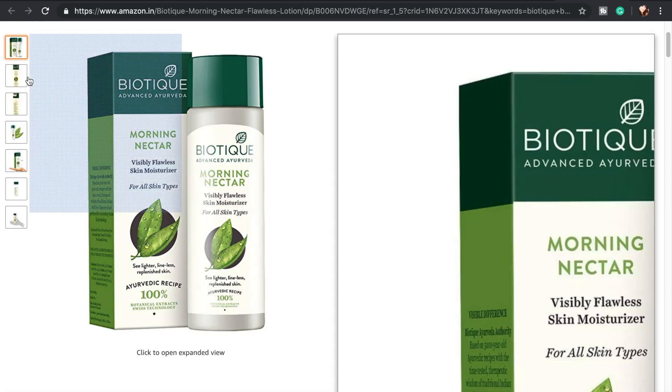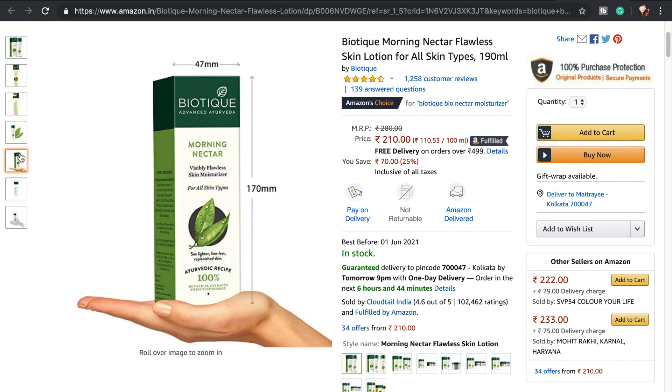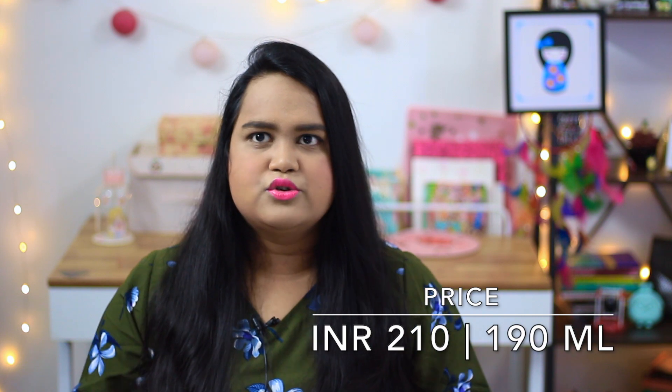My next pick — I don't have it with me currently but I have mentioned it in my full top-10 Biotique video which you can check right here — is the Bio Nectar Moisturizer. It's meant for all-over skin but especially for the face. It's a really nice affordable skincare option if you want to try a moisturizer. If you have oily to combination skin, this is a perfect moisturizer for you because it provides hydration and makes your skin really supple. It also has an amazing fragrance — a really nice combo of men's and women's perfume mixed together.